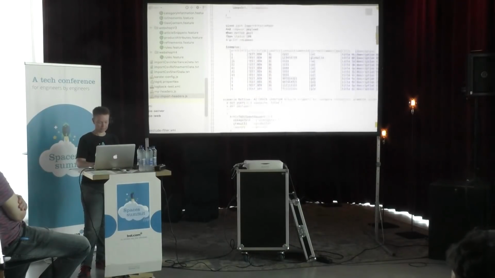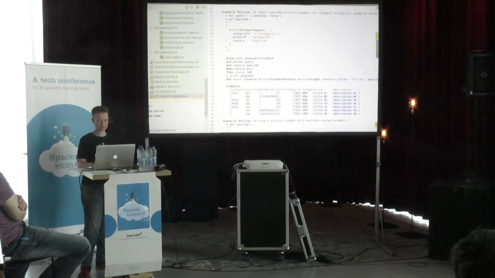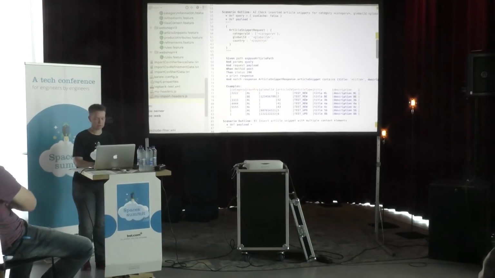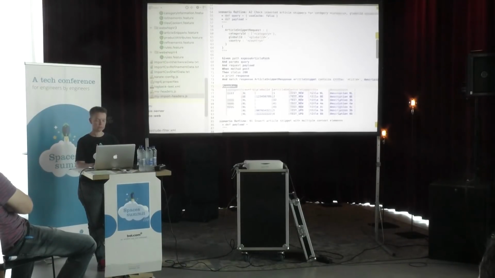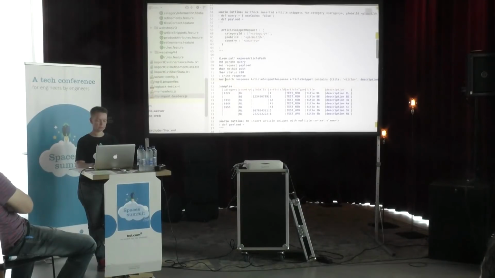So after this, it will check if everything is inserted. This is done in this one, the next scenario, which is a combination of a query and a payload, which are used here. We're not going to use caching because we want to see what is actually created in the database. And the payload, which is over here. As you can see here, there are far more columns in the example section, and only 3 are there in this section for the payload. That is because the other columns here are reused to actually check the response. And that is different from the other scenario.